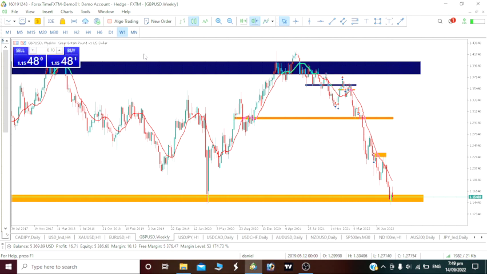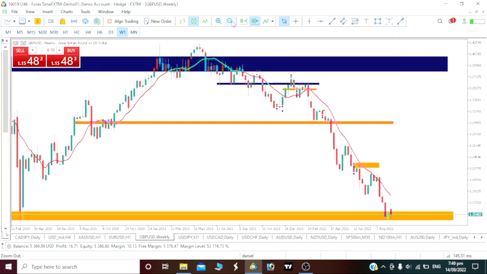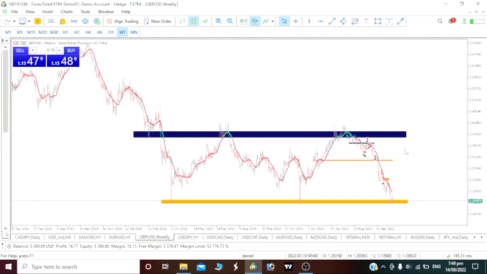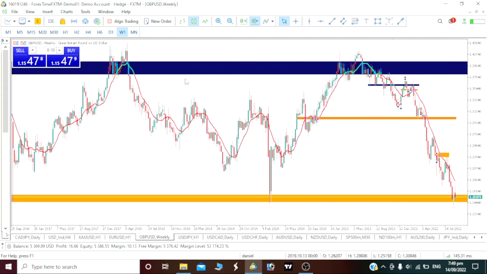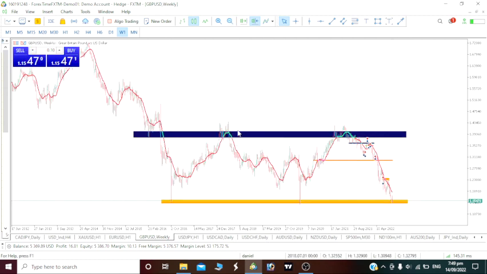Now let's start with this GBPUSD on the weekly time frame. If you zoom it out, there is a ranging market move. I highlighted this top with a blue mark and this down with yellow, which means this blue is our resistance level. We see the price drop to this level, roll up again, get rejected from this level, and roll down again. So this is our support down, this is our resistance on this weekly time frame.